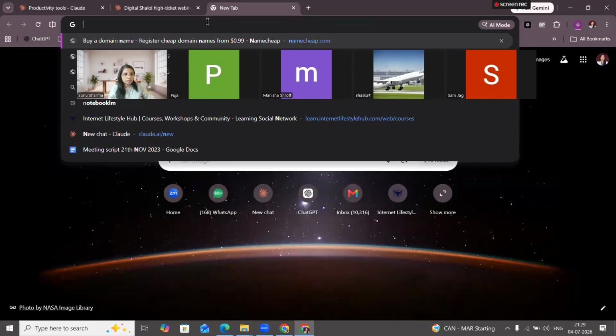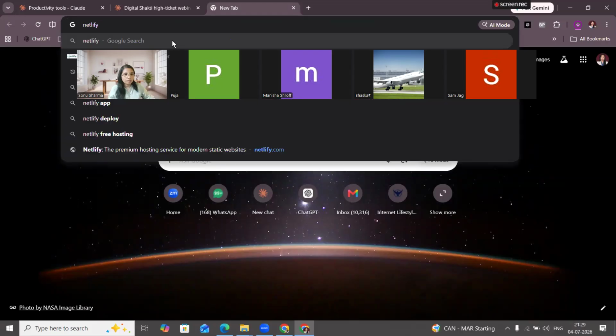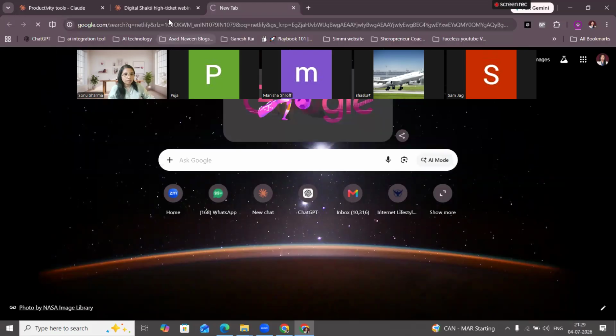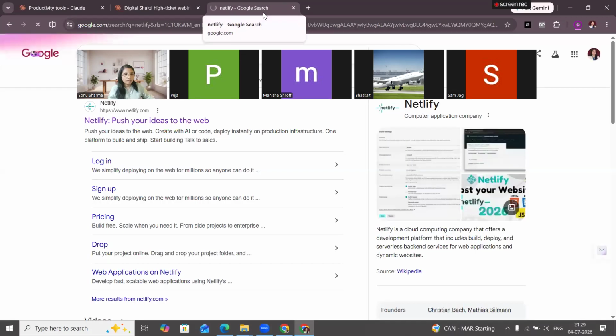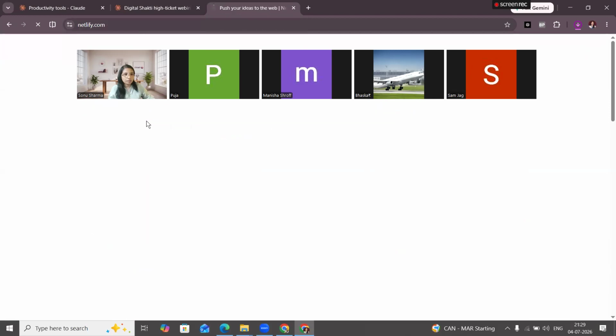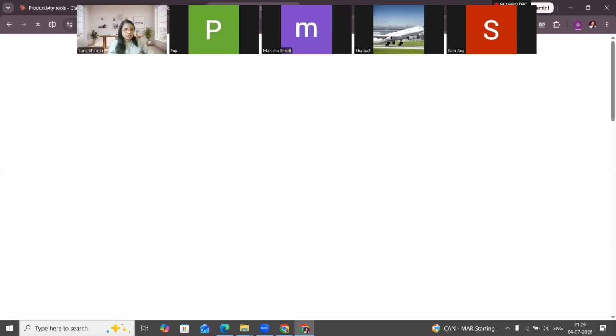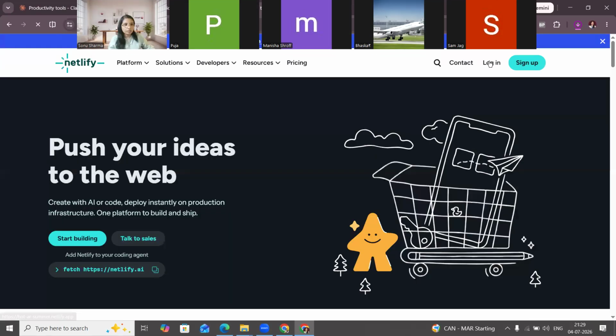Did I share this Netlify, where you can host these kinds of websites for free? Netlify and Tiiny AI. These are simple platforms where you can just upload your HTML file.